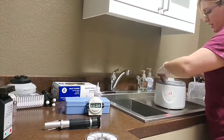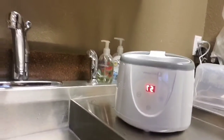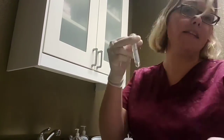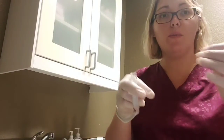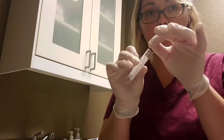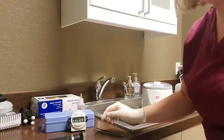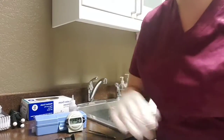I do have a tube in here, just a white top tube that has water in it that's been incubating. And just to show you, I think right now we're at 57, just a second ago it was 58, 59. I find that it's a little bit easier to fish out my tube when the time is up, as opposed to throwing the whole thing in the big water bath. So I'm going to toss this in here, plop my lid back on, throw it in my water bath, and set my timer for my 3 minutes and let that start.